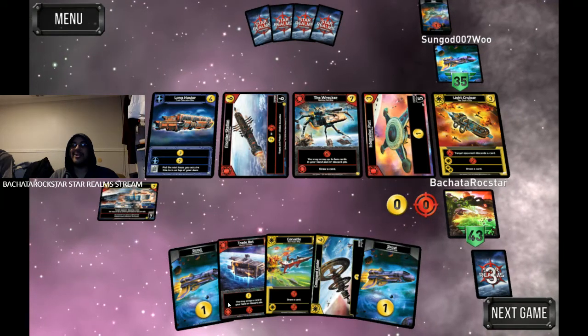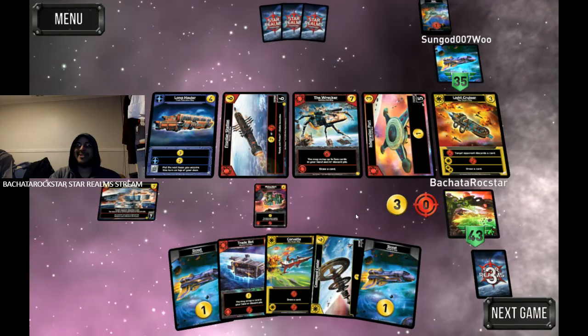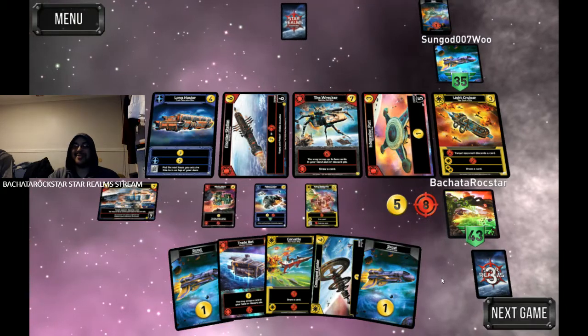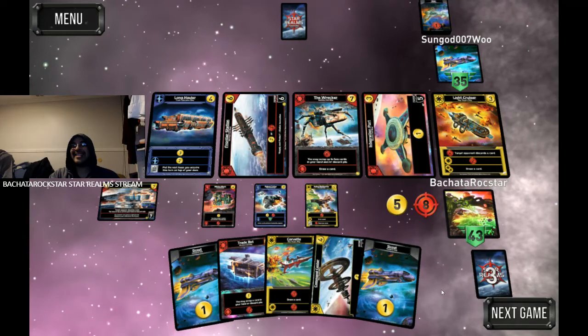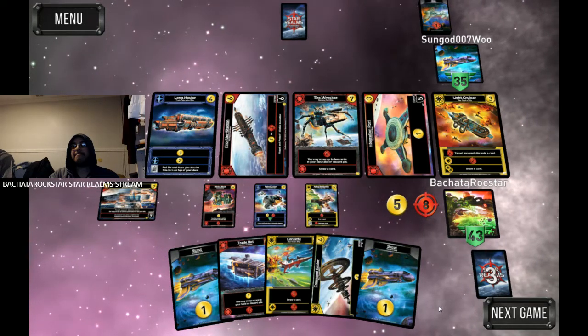I'm actually scrapping down a little too much, so I needed to get some trade so I can actually buy stuff to kill you with. Because I'm very efficient, but I'm almost too efficient right now. Ooh, you killed my base. Nice. Killed your base. I've got 6 trade.